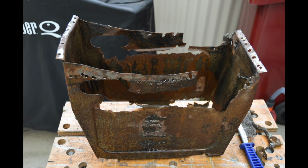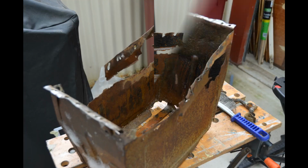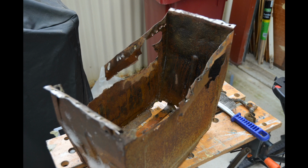Here's the battery box removed from the car now. In addition to drilling out the spot welds, I did have to do a little bit of work with a chisel to get it out. Managed not to do too much damage in the end. As you can see, it's pretty rusted out.